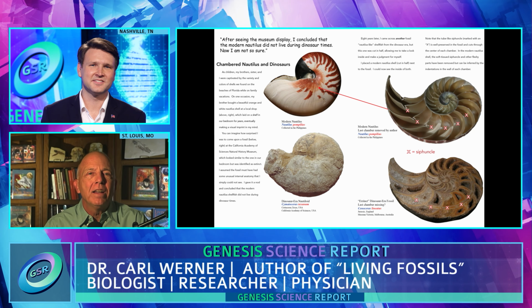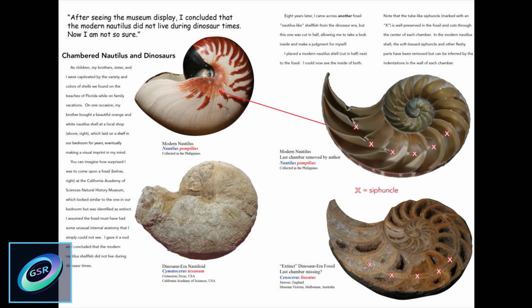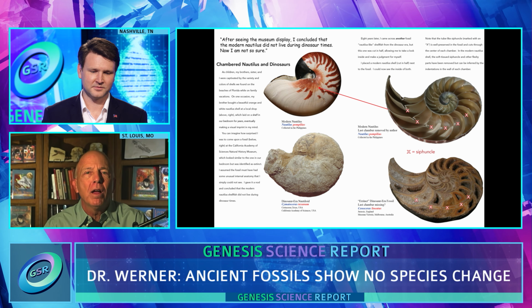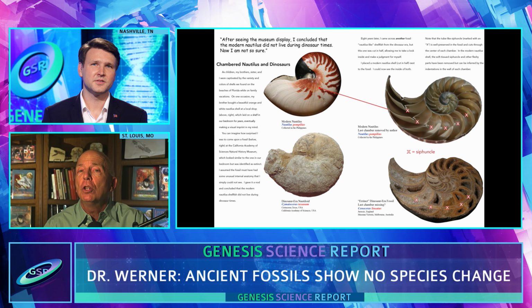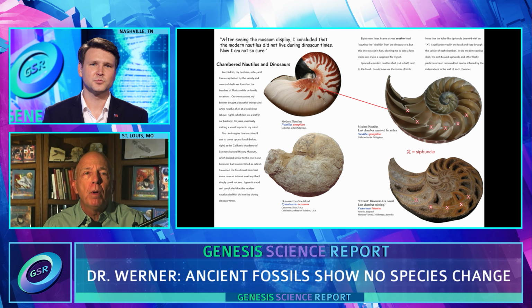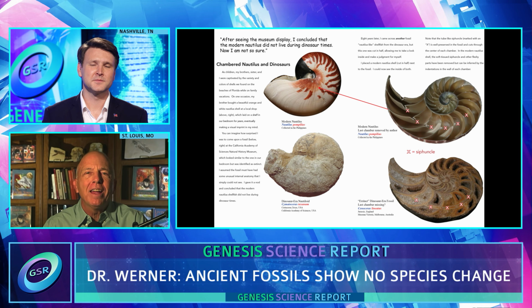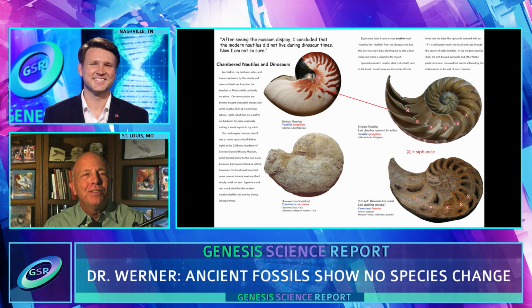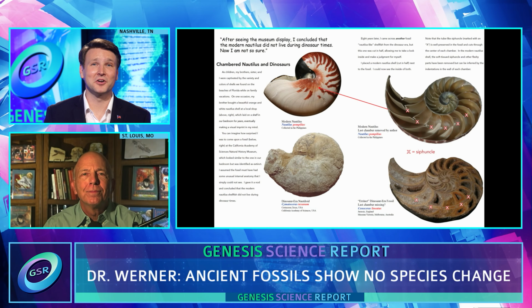Now look at the inside of the fossil and the living nautilus shell. The siphuncle tube, which connects the chambers, looks the same, and the shape of the chambers look the same. But evolution scientists changed the genus and species names of the fossil nautilus to create the illusion of evolution. Look, the modern nautilus species is called Nautilus pompilius, but the evolution scientists named the fossil nautilus Cenoceras lineatus. You see, David, they look like the same animal, but are given different species names to suggest they are not. They do look remarkably similar.